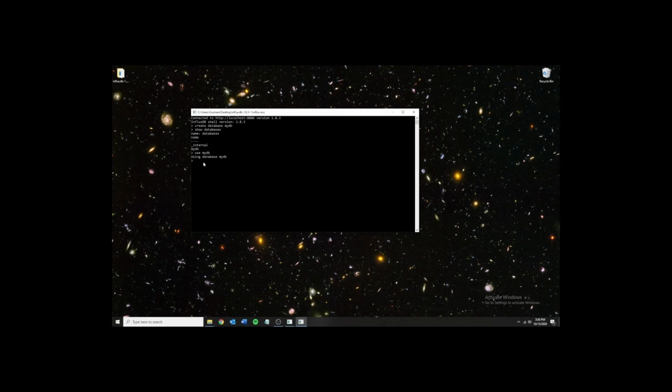So now that we have a database, InfluxDB is ready to accept queries and writes for all sorts of data. But this is where things get a little bit different from what we've seen with MySQL. It's important to note that InfluxDB is used for time series data, and you can think of this as a bunch of points on a graph that each have a certain value over a period of time.